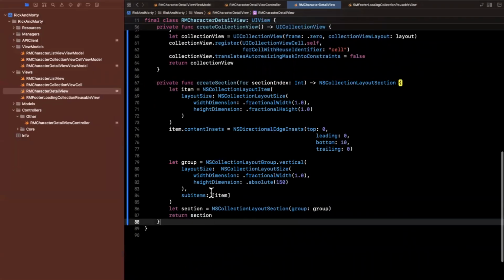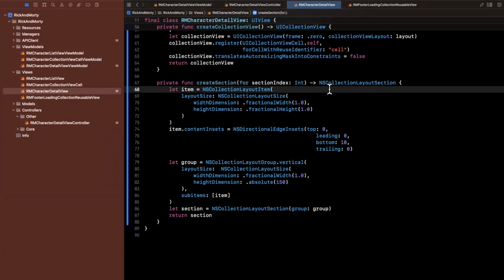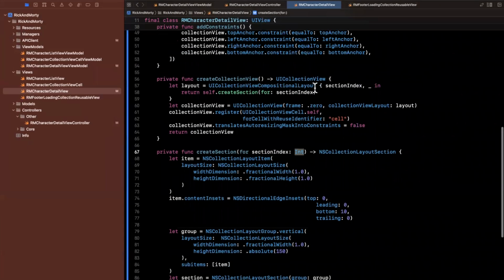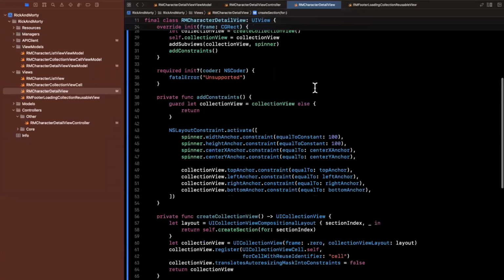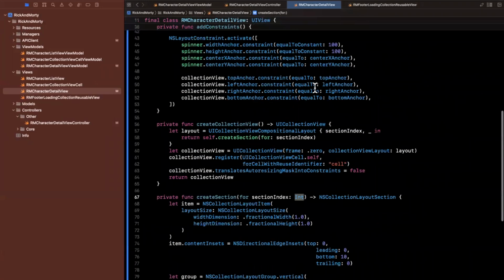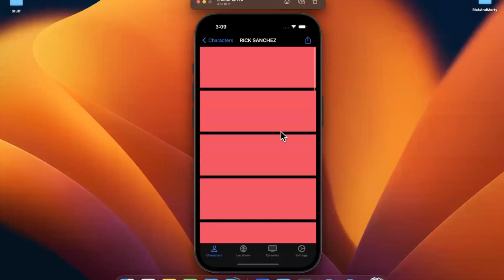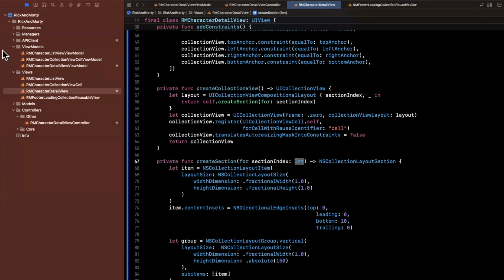The beauty of this is we can specify a different section layout based on the index, right? So let's say we have three different sections of data that we want to visually show. The first one can have one layout, the second one can have a second layout, and so on and so forth. Now, we don't want to be just using the integer because that's going to get absolutely insane. So we're going to start to create some objects that will help us represent the various different types of sections.